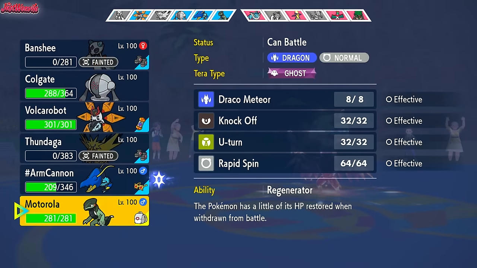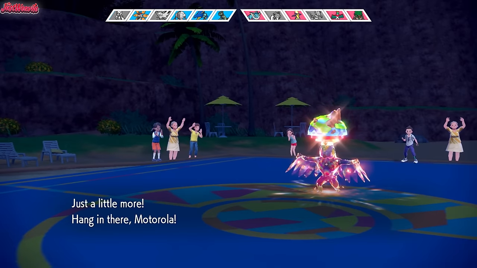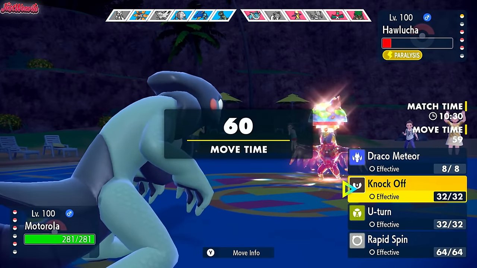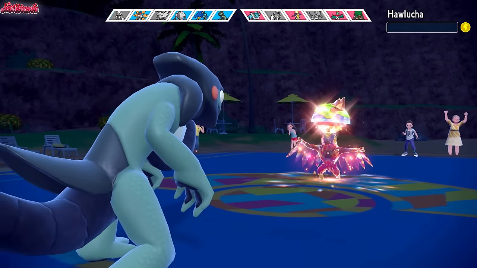Clawitzer looks pretty good. So, because Frostlass outsped, we know that Cyclozar also outspeeds. So, we may as well go into it and go for a U-turn or a Knock Off. So, I'm going to go for the Knock Off now. Knock Off comes through. It should KO. It does KO, which is awesome.